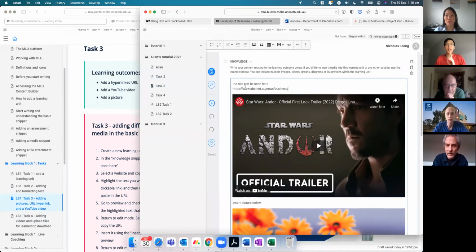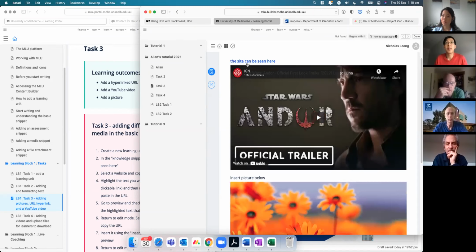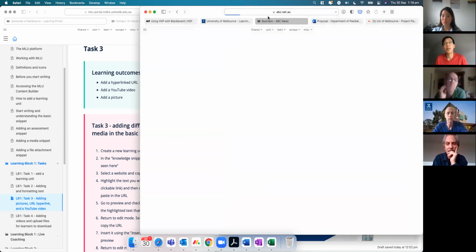So what you've done here, you've got this link which you want to make a hyperlink, right? What you will need to do is actually copy this link. So I've just copied it, and I'm going to delete this now. Where you want the hyperlink, say you want to make this whole thing a hyperlink, you would highlight that line, click on hyperlink, and then paste the link that I've copied into that space and tick. Now when you preview, this is a hyperlink. I click on that, and it opens the website.